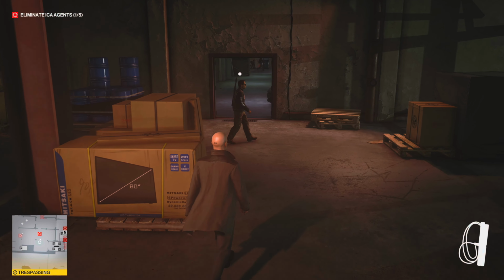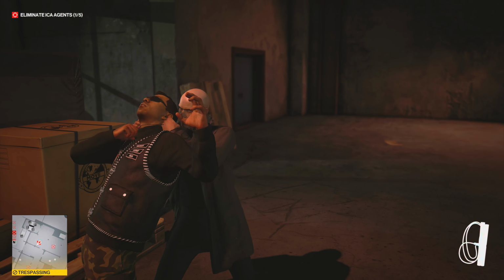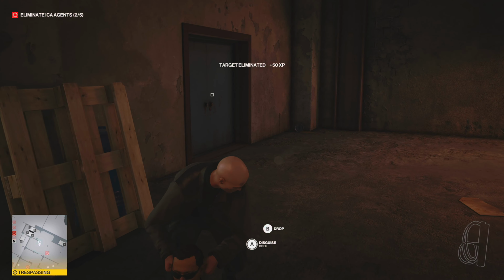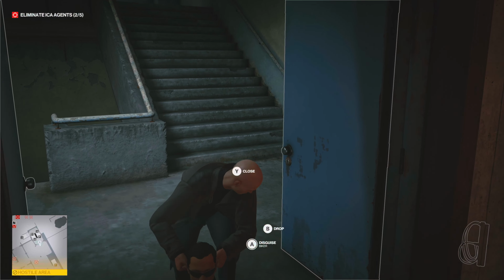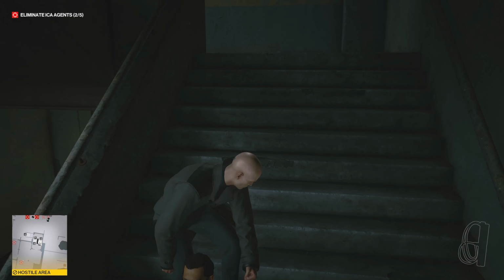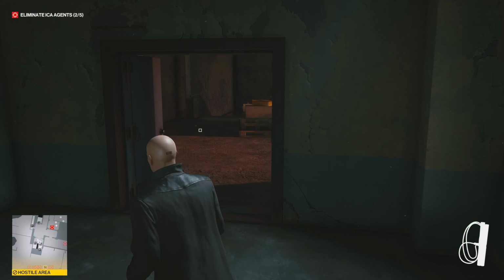And then we're gonna garrote this fella. And the reason we're garroting him is just because it makes it easy to immediately start dragging him and get out of here before any of the other guards turn and see what's going on. And also saves time for what we're trying to do.